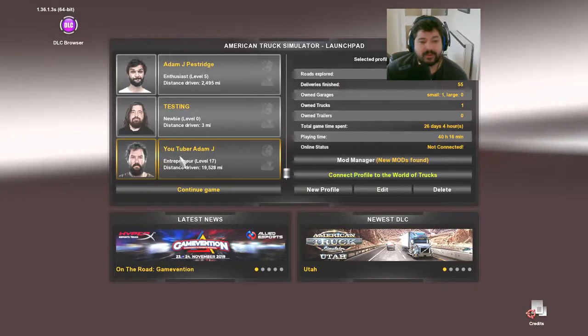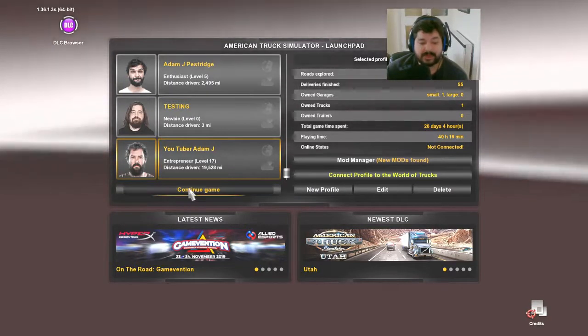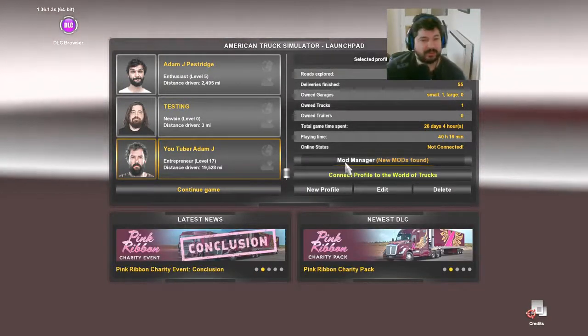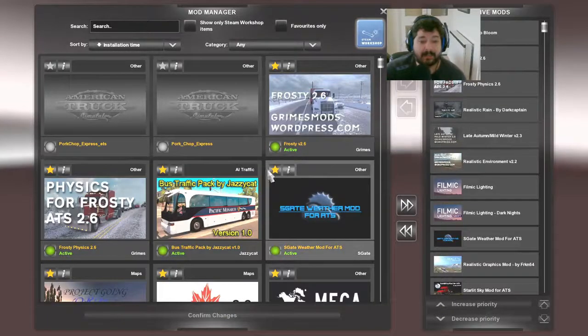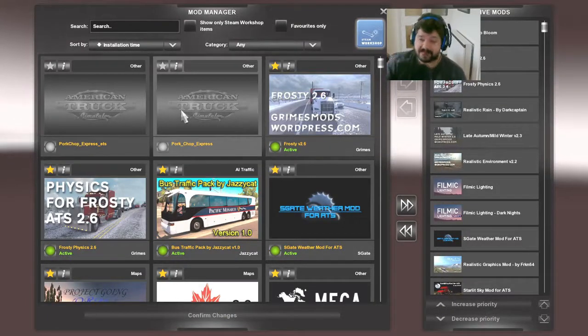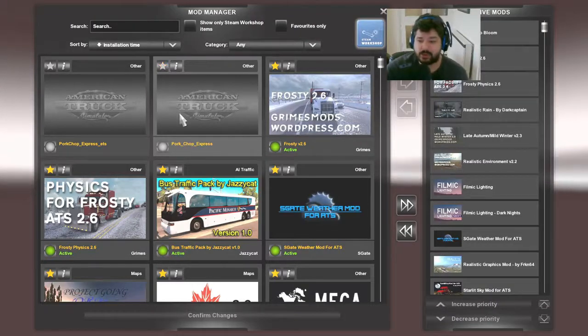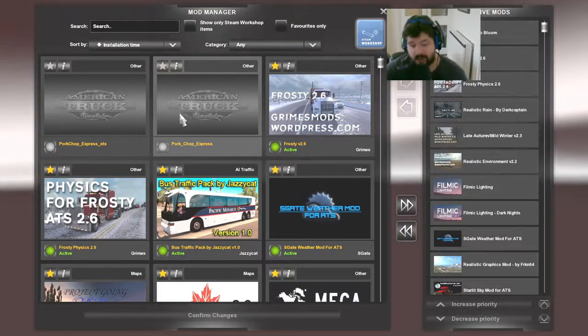Next time I load this up and continue my game, it'll say, well, hang on, you're missing a mod. Are you sure you want to continue? And you can just say, yes, I'm very sure I want to continue because I meant to do that, you know. Sometimes if your mod will fall out and it'll say that, and you'll go, oh, I didn't realize that was out, and then you can put it back in.